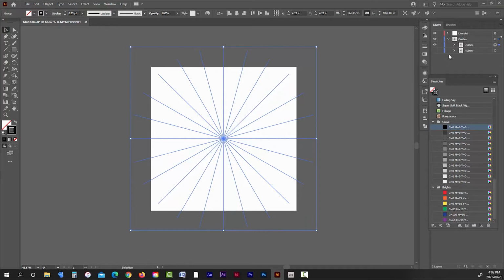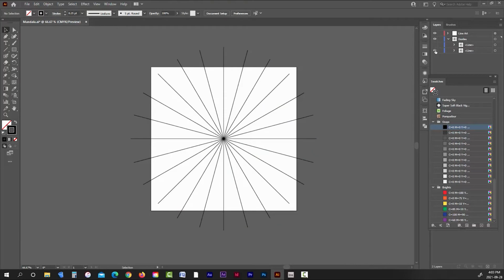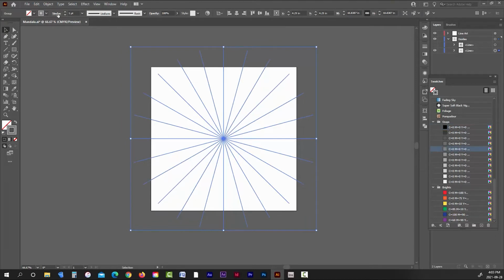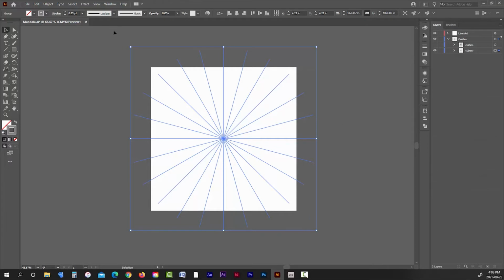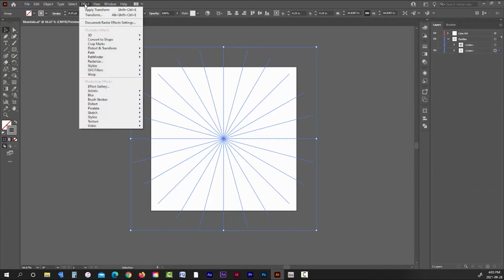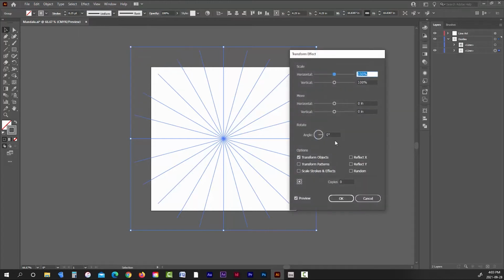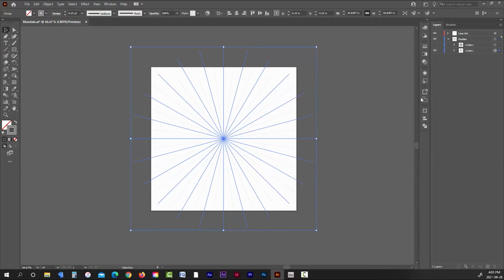Now I'm going to hide the top group and I'm going to turn on the bottom group, and I'll select the bottom group so that I can now adjust it. So with the group selected, I'm going to start by changing the line colors to a light gray. And once again, I'm going to set the stroke weight to 0.25. You can use any color you want, it really doesn't matter. Now with the bottom group still selected, I'm going to go up to the Edit tab in the top menu and down to Distort and Transform, and once again choose Transform. In the Rotation menu, I'm going to rotate these lines by 7.5 degrees. And now I'll turn the top group back on.